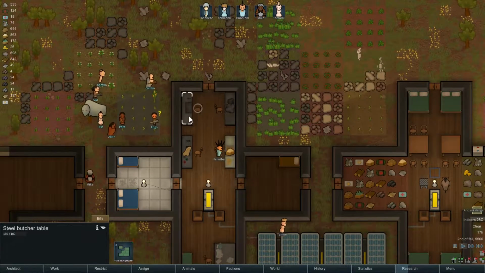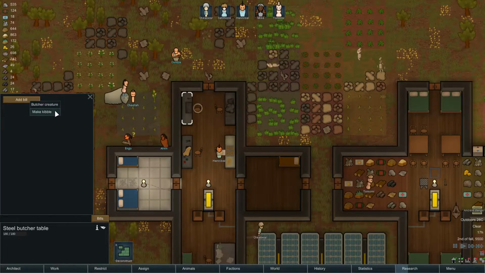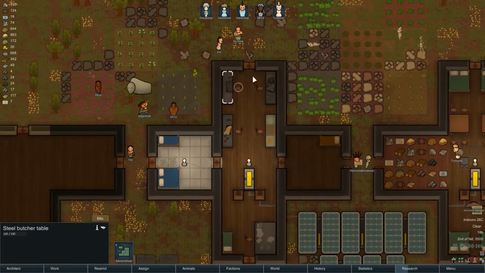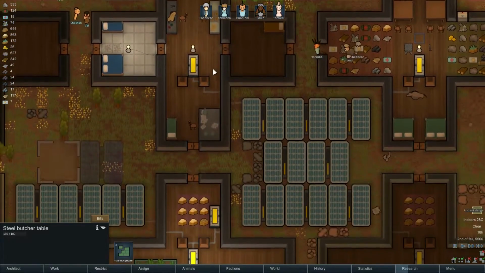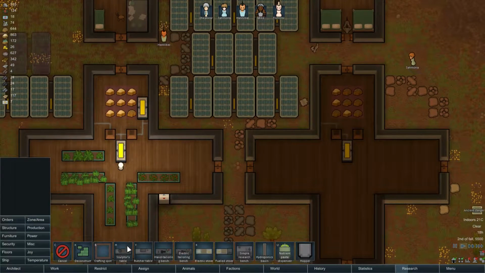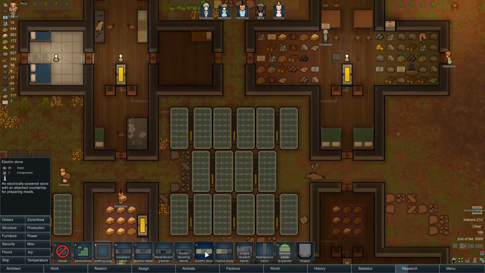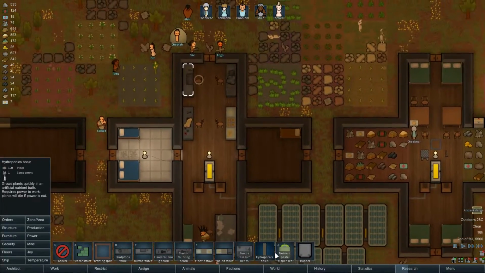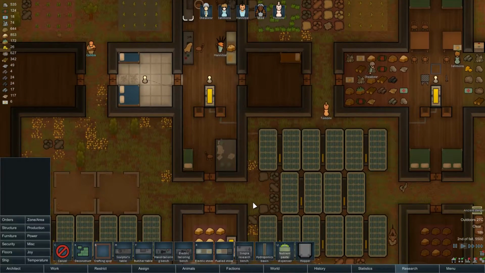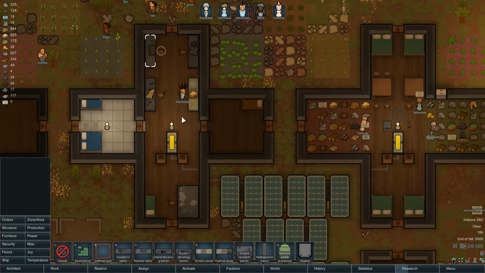But we finally learned this. So here on the butchers, for instance, make kibble or butcher creature. At the moment, I don't think I've got any good sources for that. So we're not gonna rush into it. But it's looking pretty good. And for production, I've got sculptors, butcher, an electric tailor, electric stove, simple research bench, some hydroponics, nutrient dispenser. I don't have that yet.